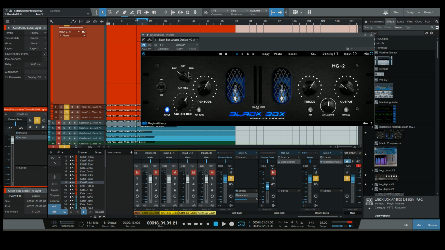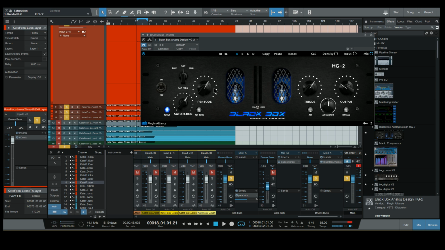Low is just the low end. Flat is the full range, so it's the whole part of the bus, everything, the whole track or the whole drum loop, whatever you're using, all the frequency. High is just the high end. So I've decided to saturate across the whole thing, and this is how much you want to add.